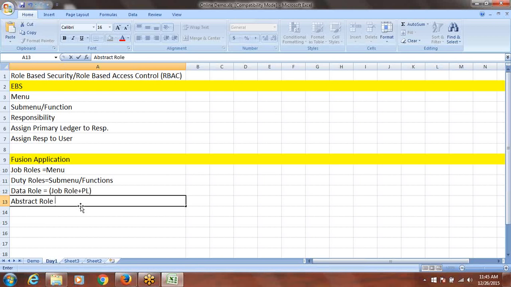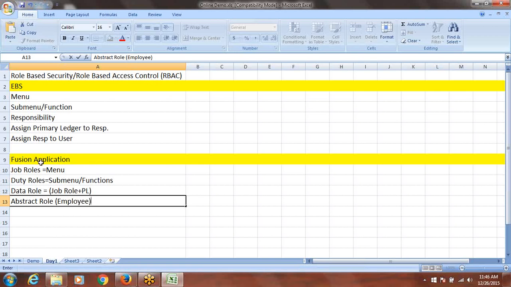Generally in our Fusion environment, the example for an abstract role is employee, or contract employee. When we are working on any application, you'll be working as an employee. It's a very common role for every user working on the application. So that employee kind of role we call an abstract role.